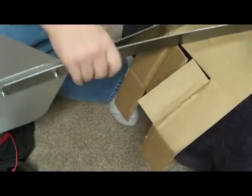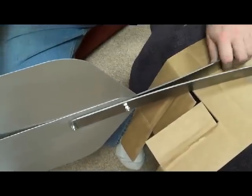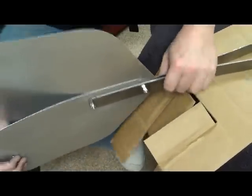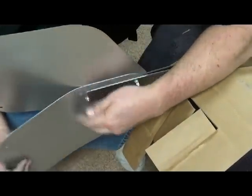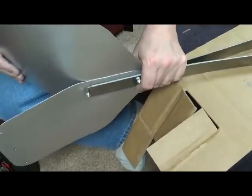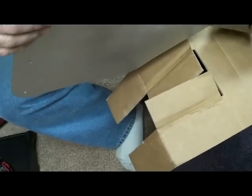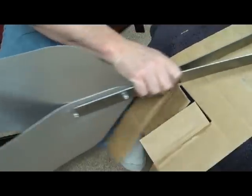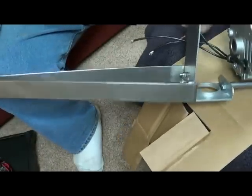Now you're asking yourself a question: why are they using two pieces? Well, I can take and bend these out to be able to catch the wind better. Now we'll bend them in a little — there we go, curvature to that end. And if I need to add more of a tail, they also have extra holes here. If I need to add a little more to it, so be it. If it's not catching the wind the way you want it to, you just add more. But as you can see, now it's all together — there it is.